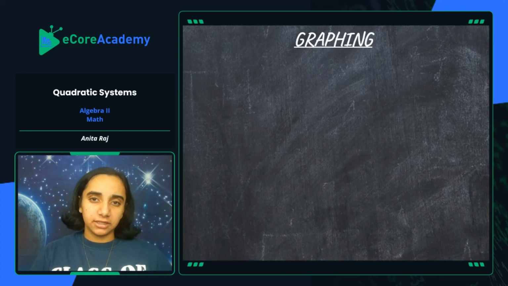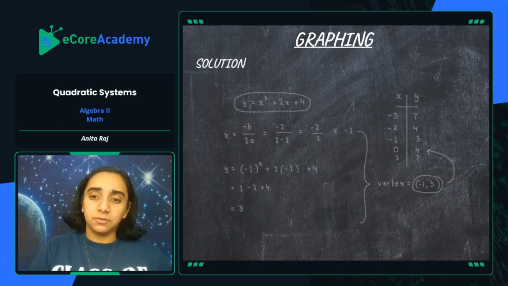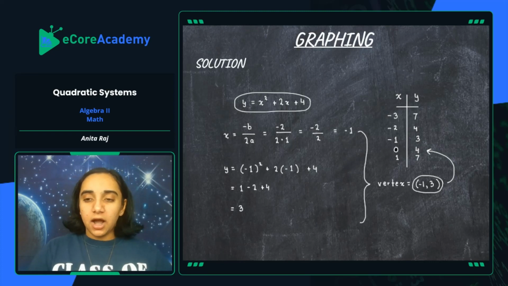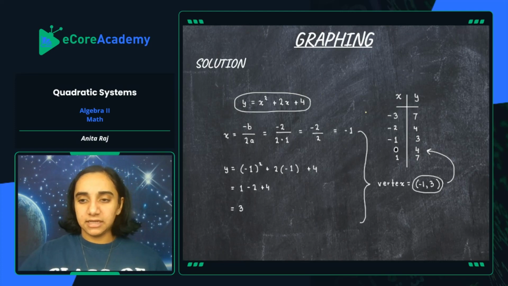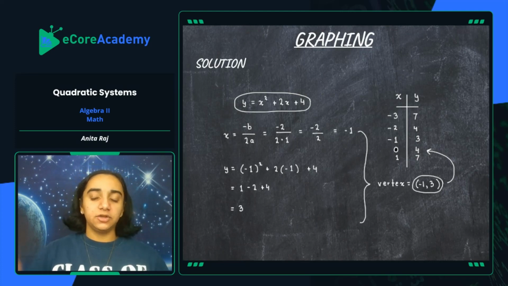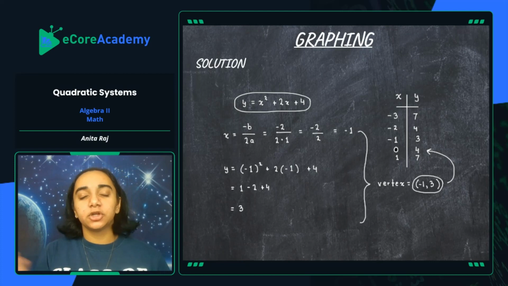As for the quadratic equation, it's totally explainable if you do need to make an XY table, and that's exactly what I'm going to show you on this slide. So we're going to make this XY table right here. You can copy this down if you want right now, and then I'm going to go over it again.